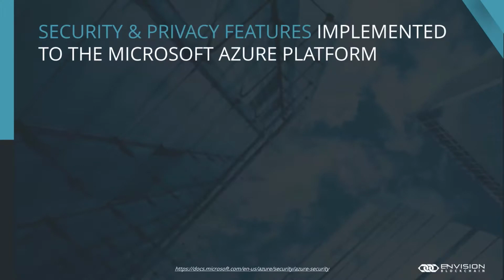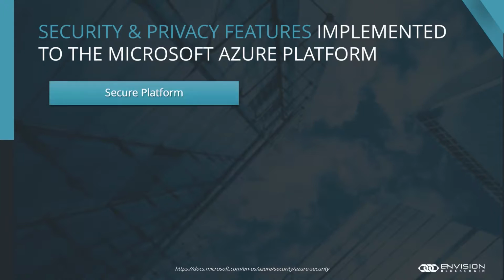So in order to do this, I'm just going to take Microsoft as an example, because if you take a look at all the cloud platforms from AWS to Azure to IBM, they're all going to have similar statements. But there's a white paper, there's a link on the bottom of that, that talks about Azure that I'm just going to go ahead and pick on. And there's 4 different sections, but we're going to just focus on 2 for purposes of this.